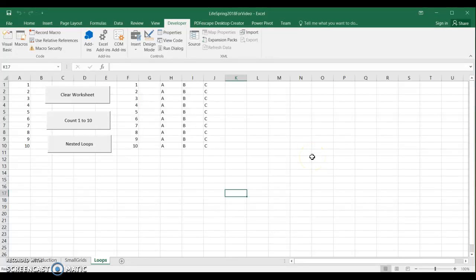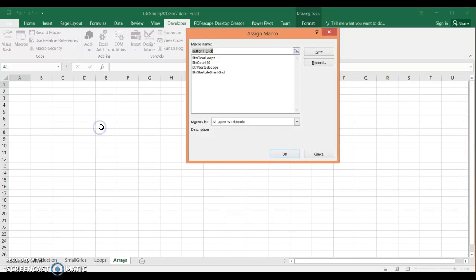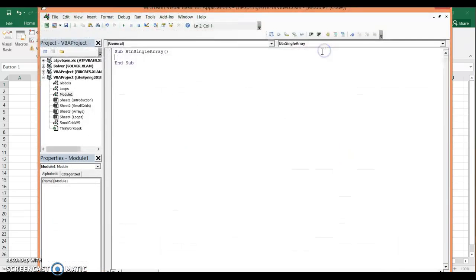Okay, today we're going to start with working on arrays because you will need those to do your game of life. So let's do a new worksheet here and let's rename that to arrays. And then we're going to want a couple buttons in here. So I'm going to click here and do a button, and I'm going to say button single array new, and there we go. It's in module 1, so again, let's make sure we name that to be arrays. Just makes our life a little easier when we go to fix code in here.